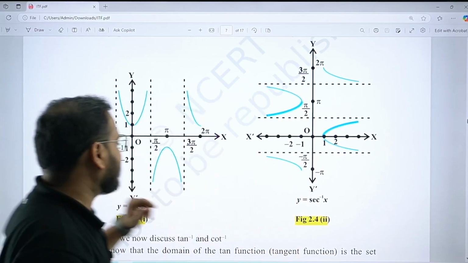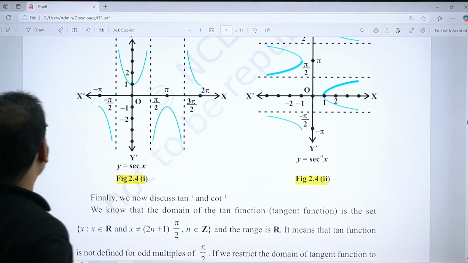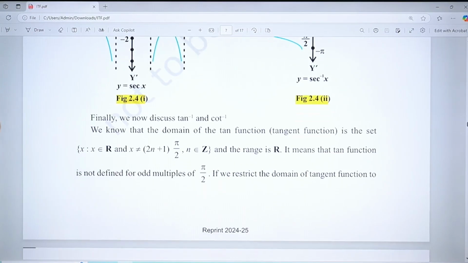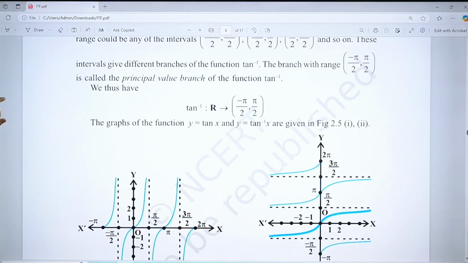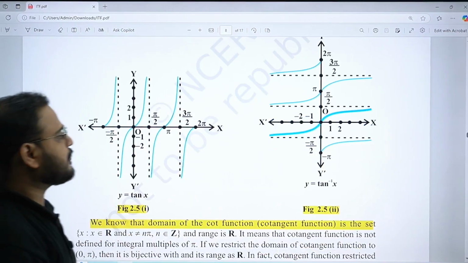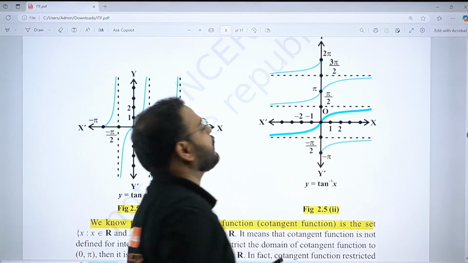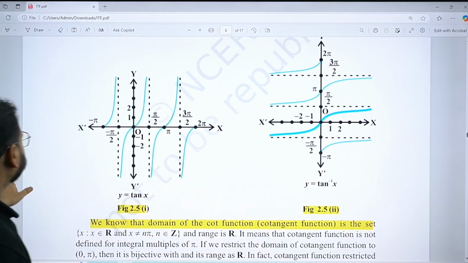So graphs again for sec inverse and sec x are there. Go through it. Principal value is highlighted over there. Please mark them. They're written over here also. Don't worry. Same goes with other functions also. You'll have tan also. This is the tan function, tan x and tan inverse of x. Very important. The question comes on this principal branch. Principal branch is over here. Please check this out.